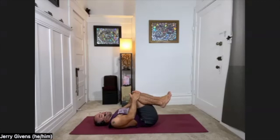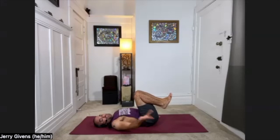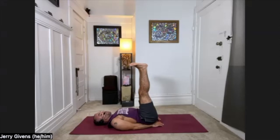And with your knees drawn into your chest, take your arms down by your side. We're going to be doing a little bit of work for the core here. So if you want to, you can tuck your hands, release your thumbs underneath your hips. This just helps to stabilize the lower back. Okay. Now, flexing both feet, please extend both legs toward the ceiling or as far up as you can. And you want to try to keep your lower back grounded to the floor during this exercise, okay?